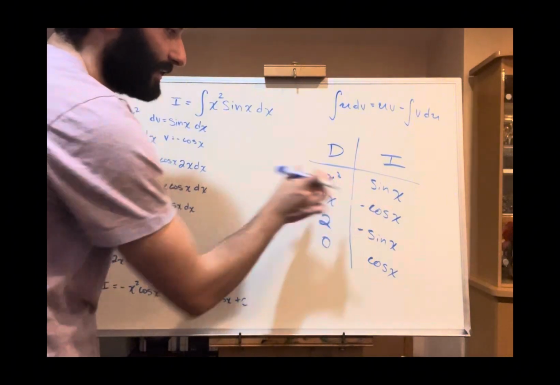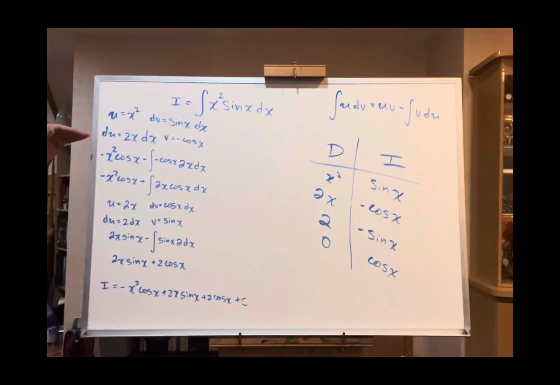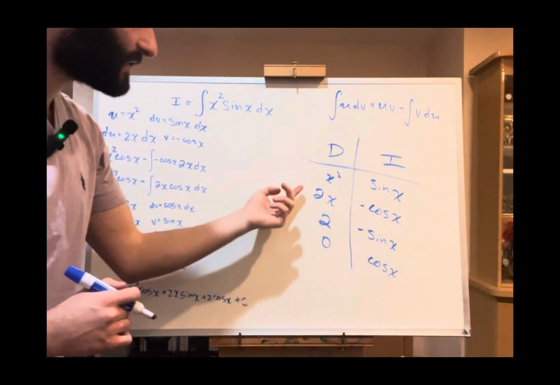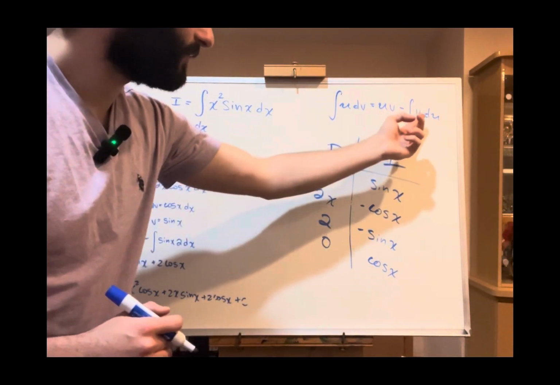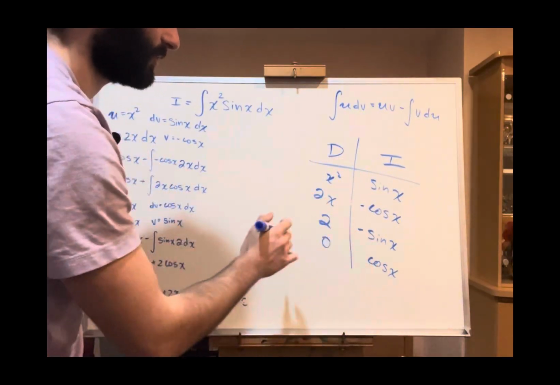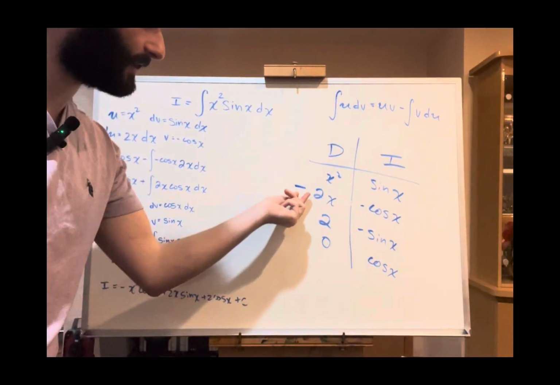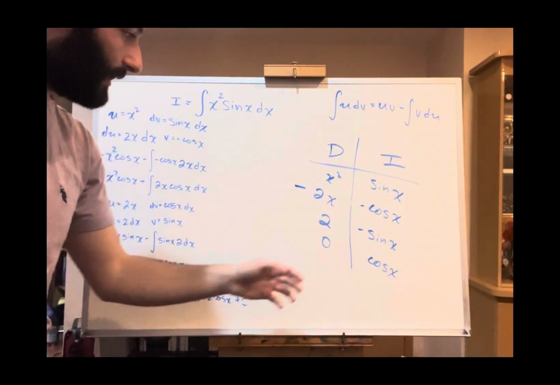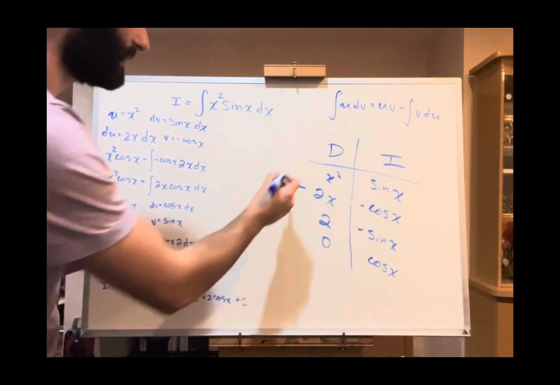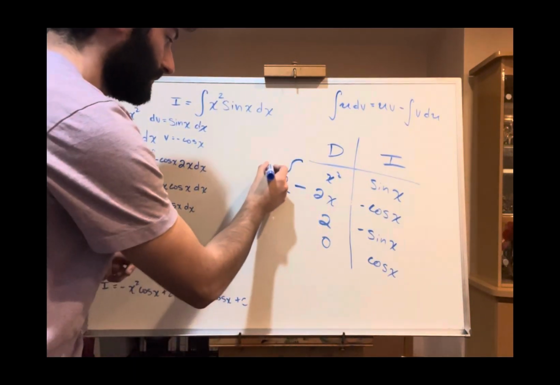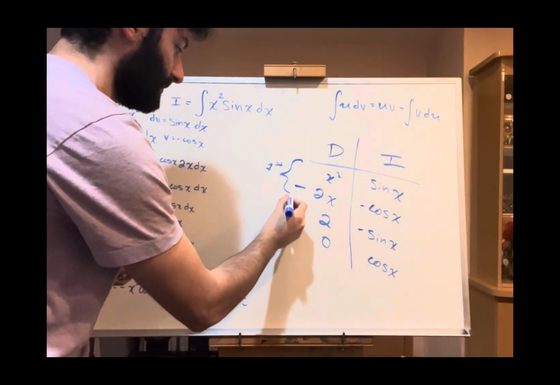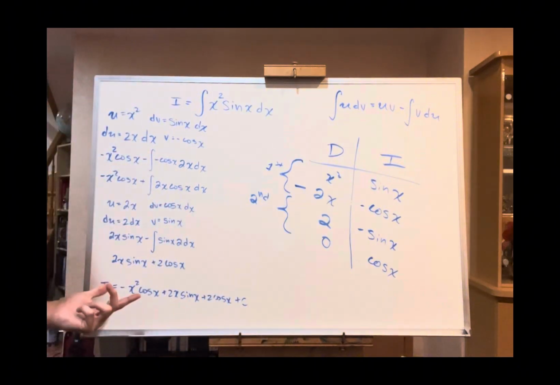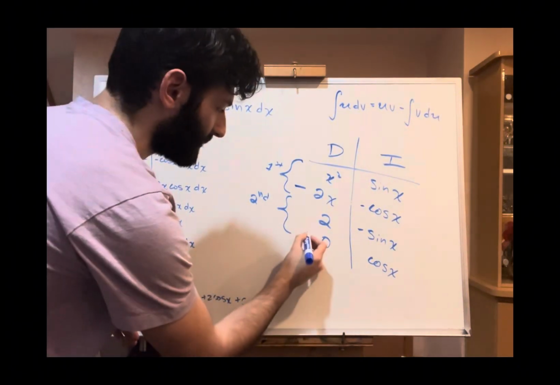So we know that when we multiply these two terms, it's going to be our first u times v, and then we have to subtract the integral of v du. Well, v du is when I multiply these two terms, so I have to subtract them. So I could just do that by adding a negative sign over here. And then I would have to repeat the process all over again, right? I have to do integration by parts twice. This was the first integration by parts, and then these two rows correspond to the second integration by parts. And so I would just have to add a negative sign over here, right?